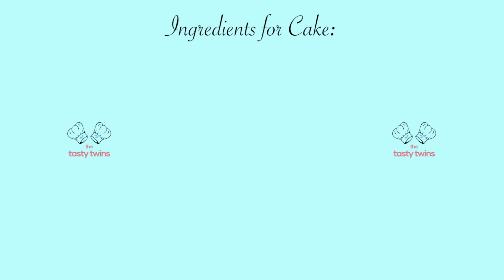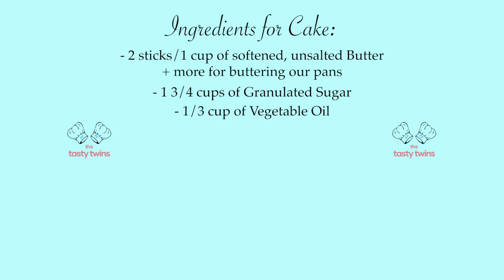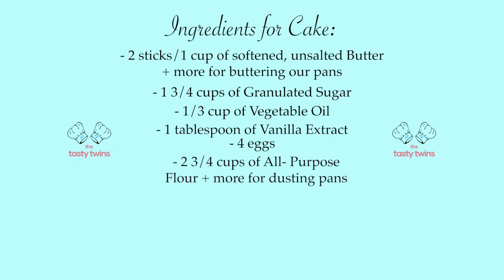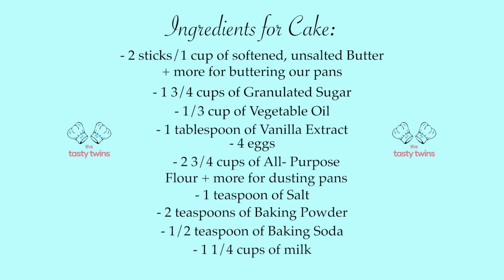The ingredients that we're going to need are 2 sticks, converted to 1 cup, of softened unsalted butter, plus more for buttering the pans, 1 3/4 cups of granulated sugar, 1/3 cup of vegetable oil, 1 tablespoon vanilla extract, 4 eggs, 2 3/4 cups of all-purpose flour, and you will also need more for dusting the buttered pans, 1 teaspoon of salt, 2 teaspoons of baking powder, half teaspoon of baking soda, and lastly 1 1/4 cup of milk.